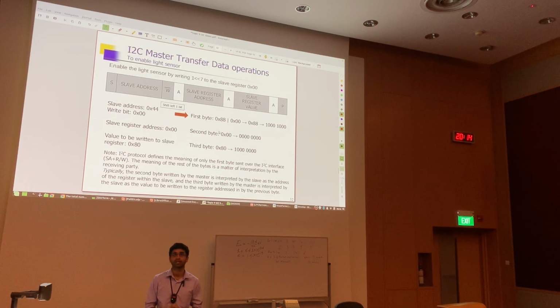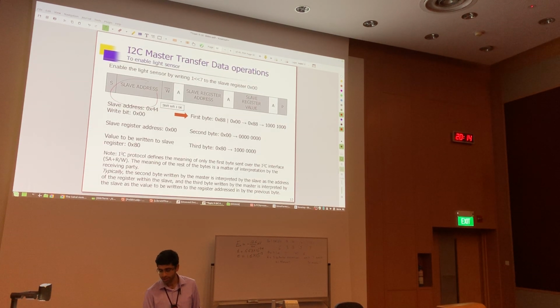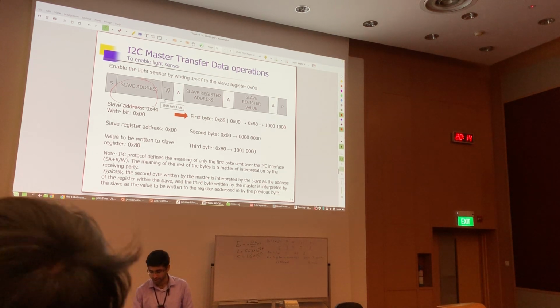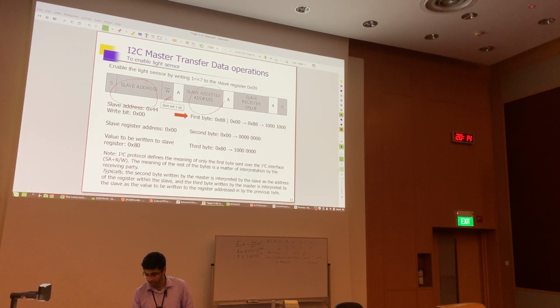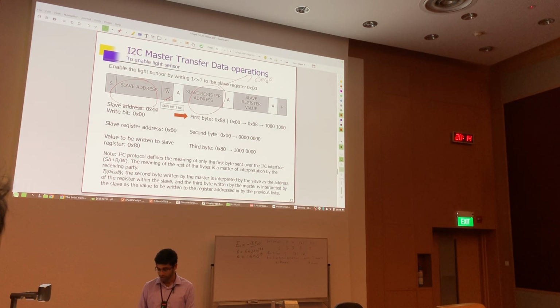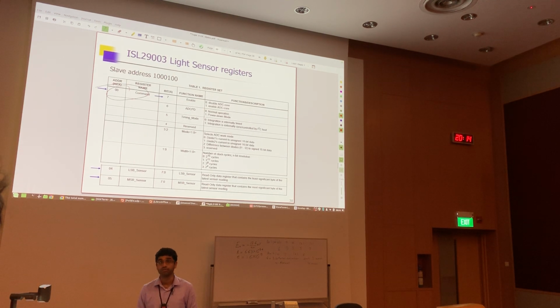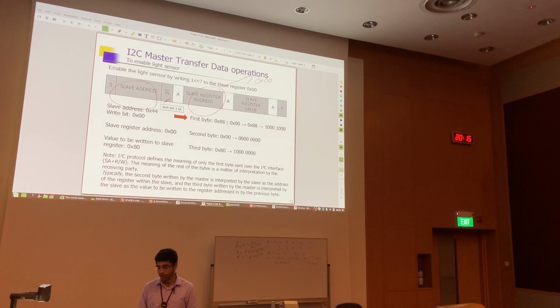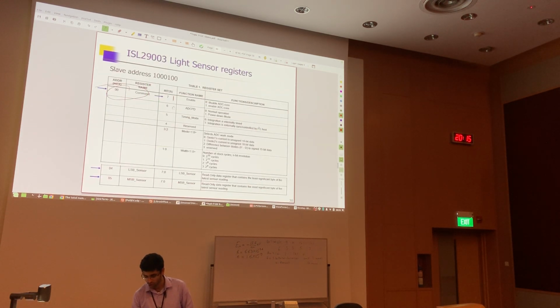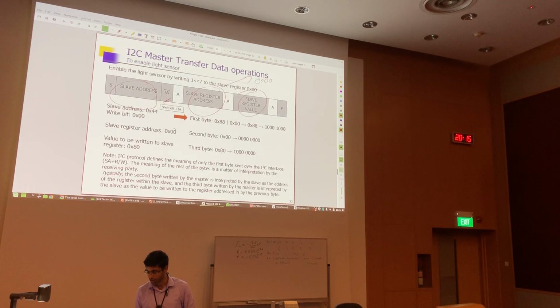It's just a one directional transfer, because you send the slave address followed by the write, the slave will acknowledge, and then you send the slave register address, which is 00, because you are writing to the command register within the slave. And then what do you write to the command register? The command to enable, and the command to enable is 1 followed by all zeros. And you can see that this will be 0x80 and only 3 bytes. One direction. The slave doesn't do anything other than acknowledging the bytes received.